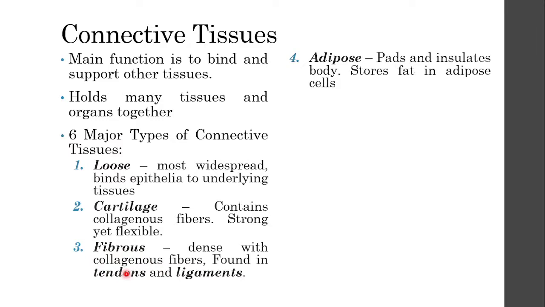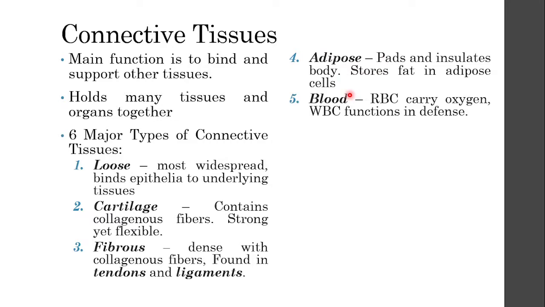And then you have your adipose, which is important because it pads you and insulates your body. It pads because it stores fat in its adipose cells. The reason that, for example, you are not having difficulty sitting on a chair is because you have fat on your butt, and that fat helps support your weight as you sit. Also, when it's cold, a storage of fat is necessary to keep you warm, because fat is a type of insulator that can insulate you from, for example, too much cold. So adipose is also a type of connective tissue.